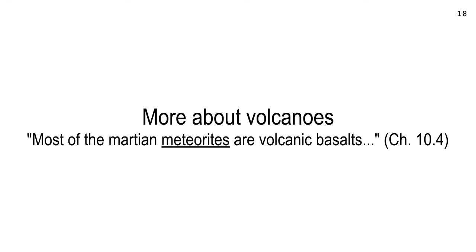Did you ever see those beaches in Hawaii that have black sand? Basalt. All right. So most of the Martian meteorites are like that. Like Jenny was saying the other day, if you're walking around Florida and you find a dark rock out in the middle of the woods, not by where they're tearing up a road, where it might be a piece of asphalt, there's a good chance it's a meteorite. But how do they know it's from Mars?